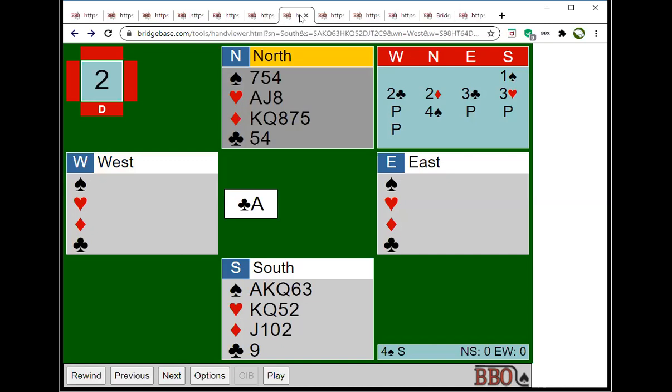No. Well, it depends, doesn't it? If we've got 8 trumps, and if they divide evenly, 3-2, then we'd be able to draw them and not lose any tricks in the spade suit. Do we have any heart losers? None. No heart losers. We've got the ace, king, queen, jack.